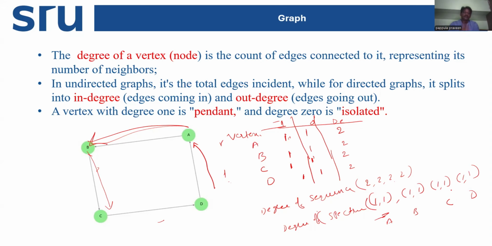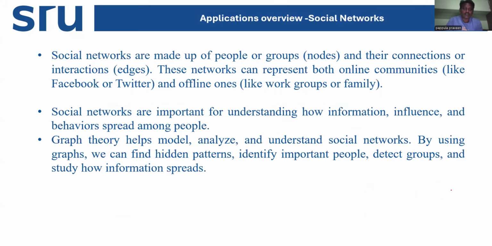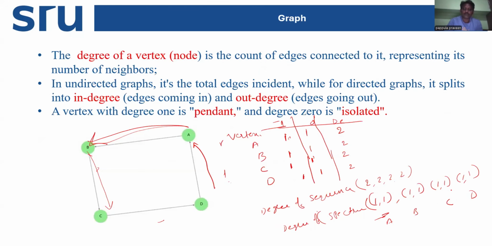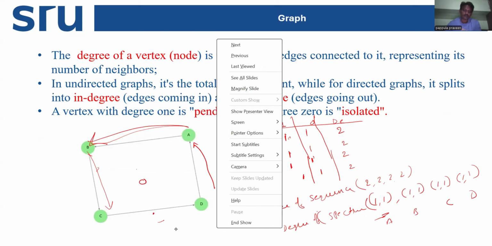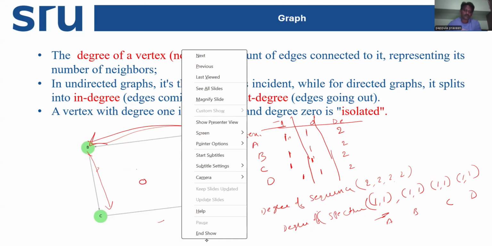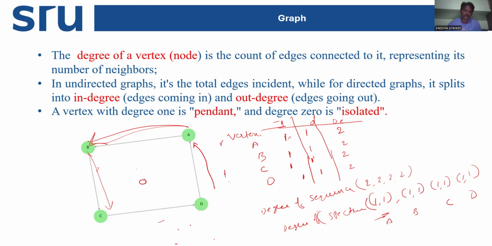So now this is the degree of the vertex. And next I want to explain other graphs, like the bipartite graph and the null graph. First of all, the null graph. There are no edges. Now these are the vertices. There are no edges from one vertex to another vertex. So this is called the null graph. And next one is the bipartite graph.